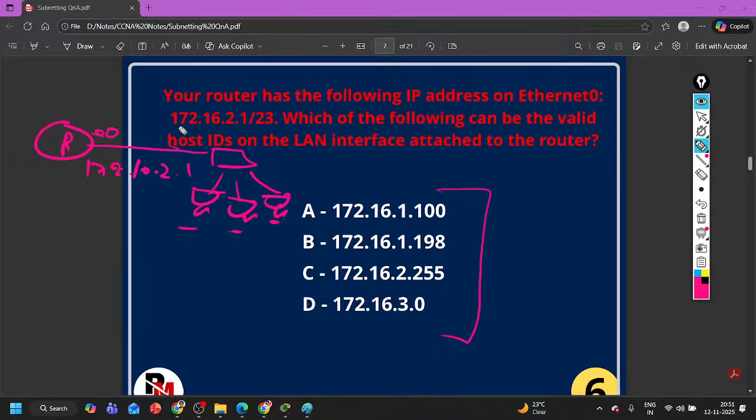Okay, tell me the block size. 128. One will be there, no? How many bits have I borrowed? See, this is a class B IP address. The default one is 16. Tell me the subnet ID, block size, or range of the subnet to which this IP address belongs. You can calculate anything to find the correct option.